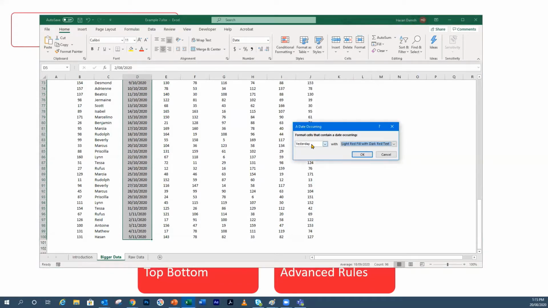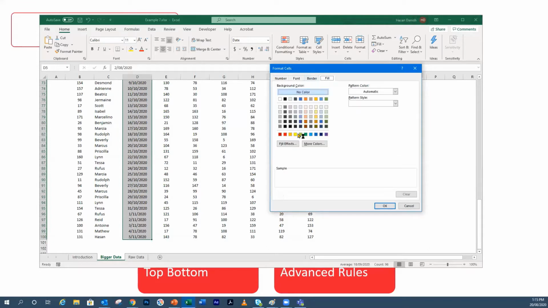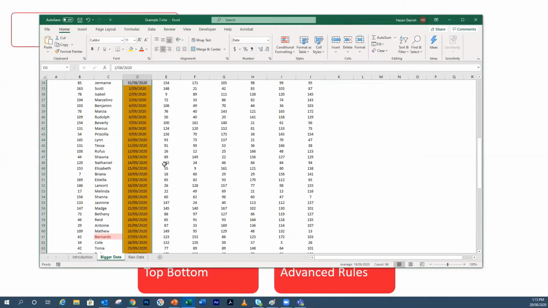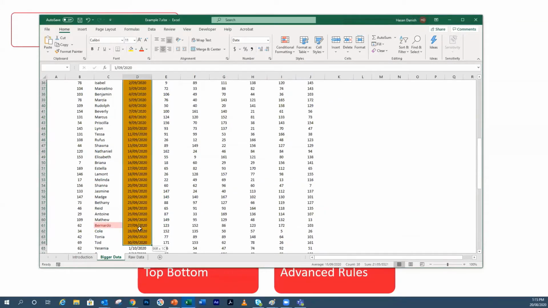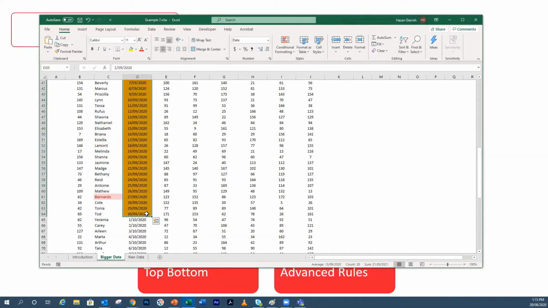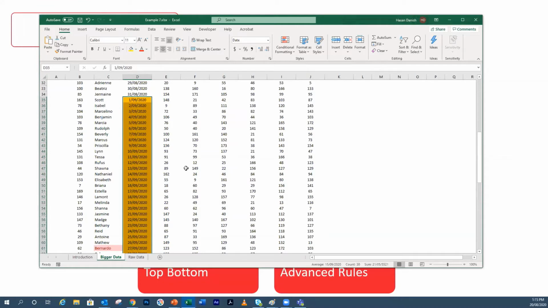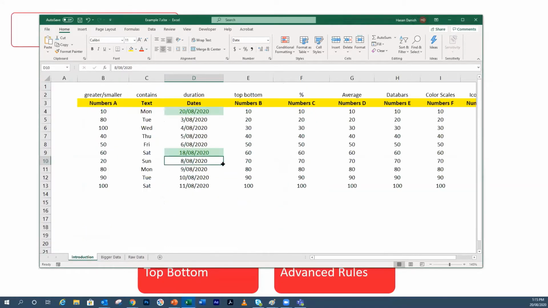This is just to show you, and I want next week, let's say next month, and I want it in yellow. I could do anything. I could go into custom format and I can select my fill, orange, and whatever. Let me just try this one out. Okay. So the next month is all highlighted already. Here you go. So all of next month is highlighted, September, and I can now look at my data visually. And this is just to show you how in bigger data you use this conditional formatting to make decisions. Okay, so that's the date.